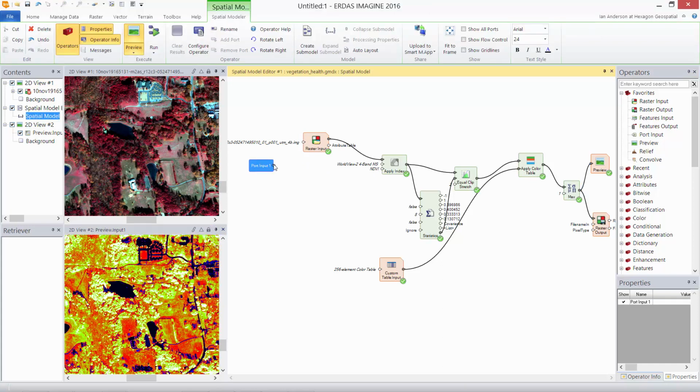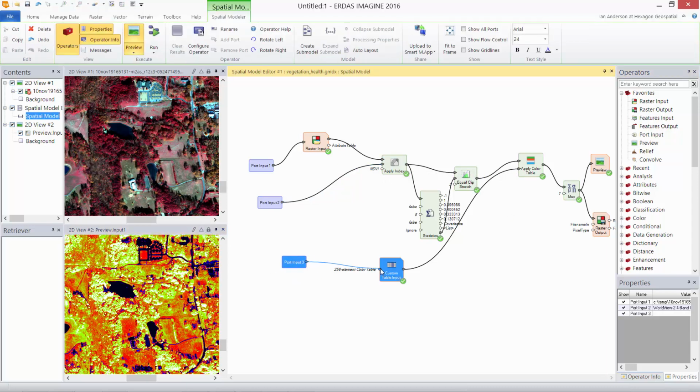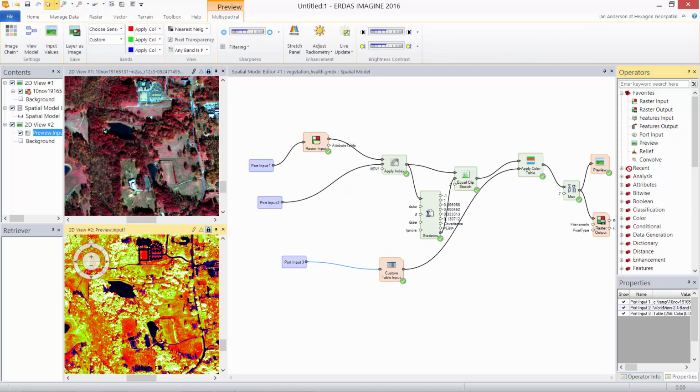So the first one we want is a port input on the raster input file name. We're also going to prompt for the sensor type. And the color scheme. And finally, we're going to prompt for the name of the output results from each of our analysis.